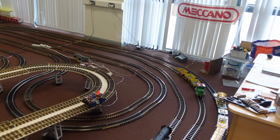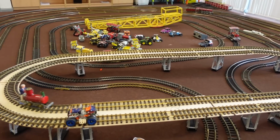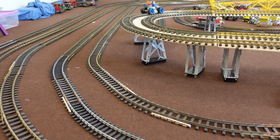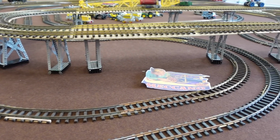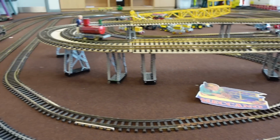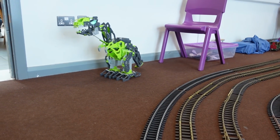And here we have a massive Meccano layout. I'll get down here so you can see some of the Meccano engines going around. You even have a dinosaur over here.